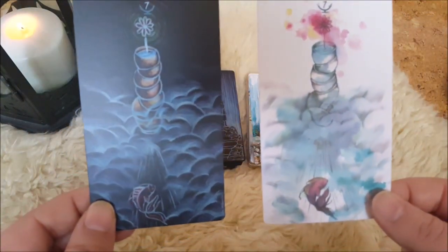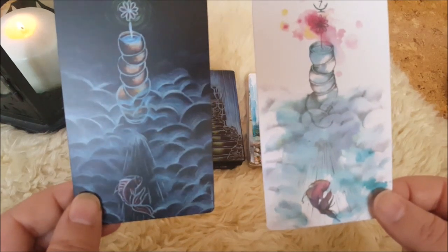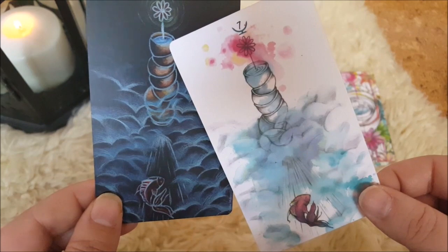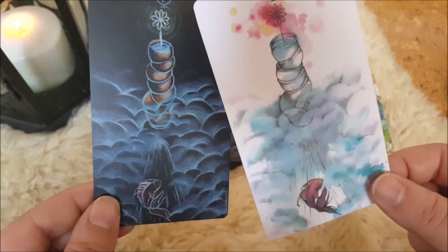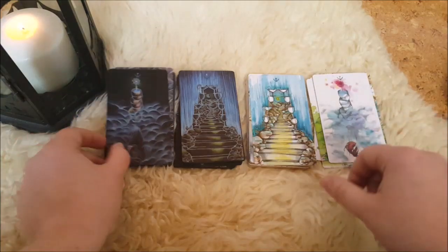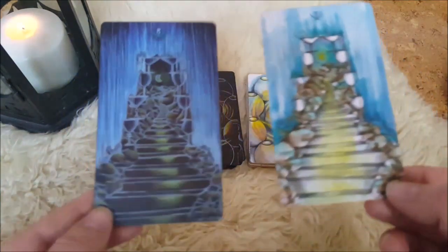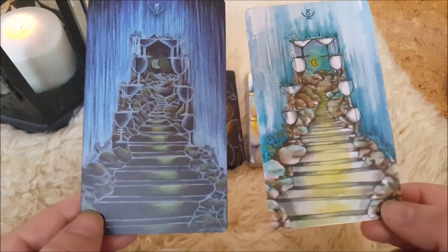It's maybe about illusions. The salmon definitely has to jump high and has to work its way up all of these, well, not too stable looking cups to get to this flower. So is it worth it? Maybe it's not even there. Maybe it's kind of a Fata Morgana. I don't know the English word for that. An illusion. Who knows? Love the pathway again in the Eight of Cups.